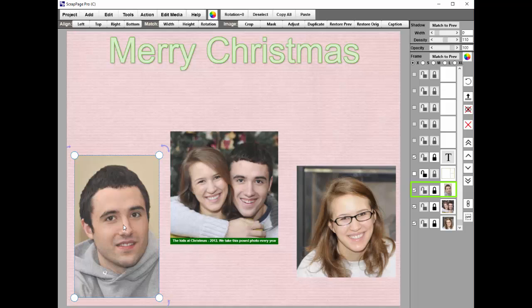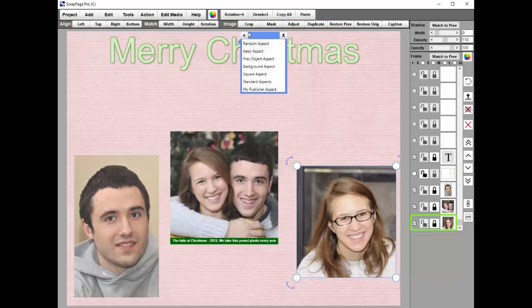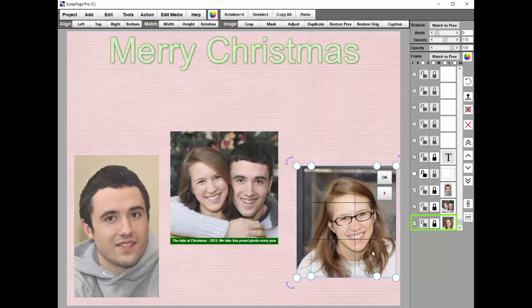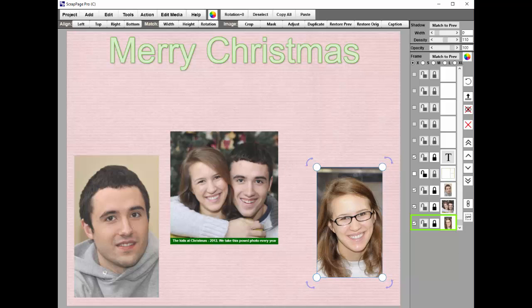Now, with that particular aspect that I used, I'm going to select Sarah's picture, and I'm going to go up here and pick a specific kind of crop. And under that, I can pick a crop that says I want to crop it using the previous object aspect. The previous object, keep in mind, was a picture of my son Kyle. So I'm going to crop with that aspect. All right, so now you can see I'm going to use that same rather radical vertical crop and put that on Sarah's picture. And when I tell it to crop, I will have the same crop aspect as I had on Kyle's.